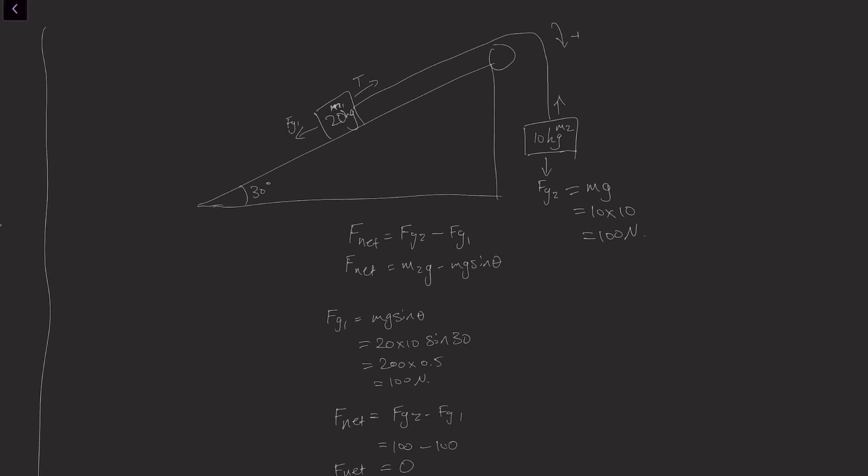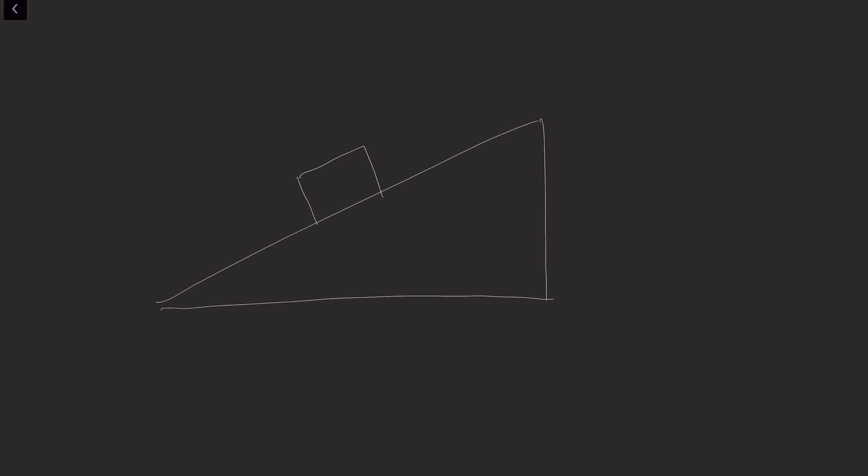So now the question is, at what angle would this system tip to the left or to the right? For this question, it was easy because we know what the angle is that equilibrium is at. But for a problem where you don't know what that angle is, what would that angle be? So now let's just swap up the masses. Let's say it's 20 kilograms and 30 kilograms so that they have no relation to our previous numbers.